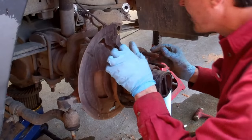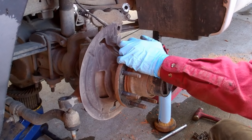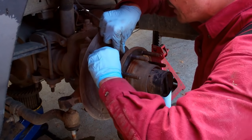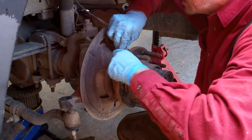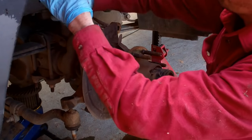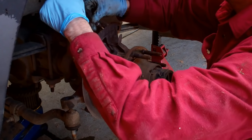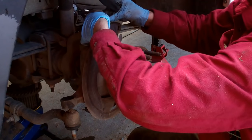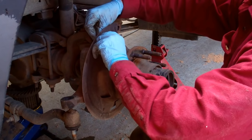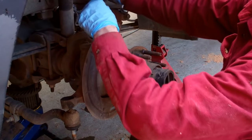There's a heat shield right there, you can bend that up a little bit. And then we'll remove the ABS sensor, if you are so equipped with that. Now you can remove the little keeper that holds the ABS line to the top of the knuckle. That's just a little 5/16 bolt. And now we can remove the ABS sensor and tuck that up out of the way.